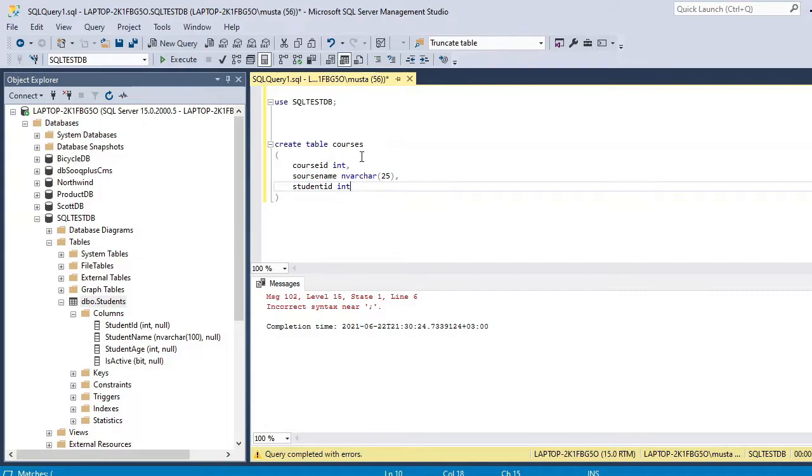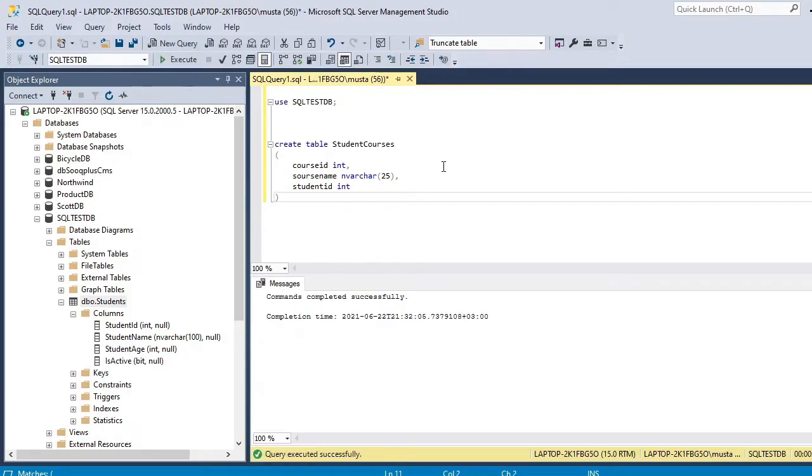So I need to have a relation between this table, the courses table, or let's name it, for example, student courses, and that's it. Now execute.